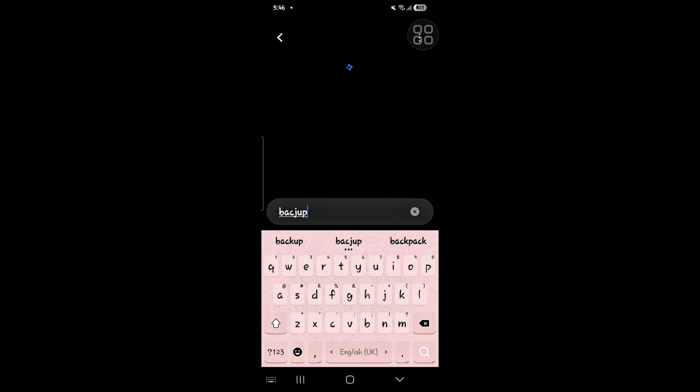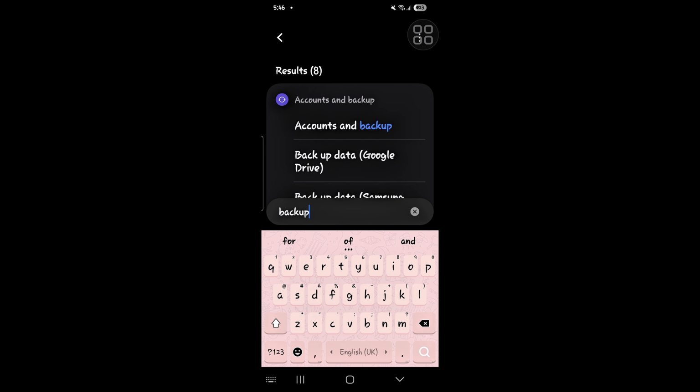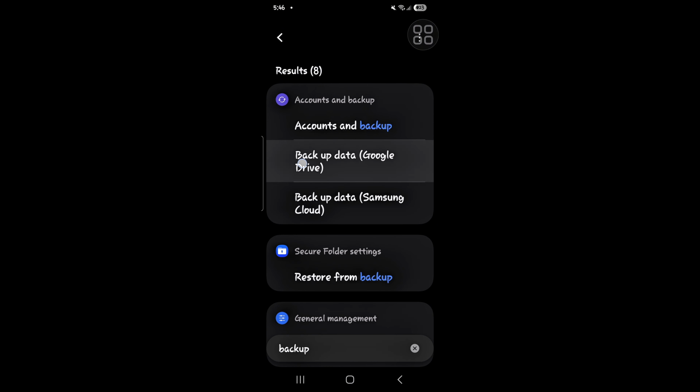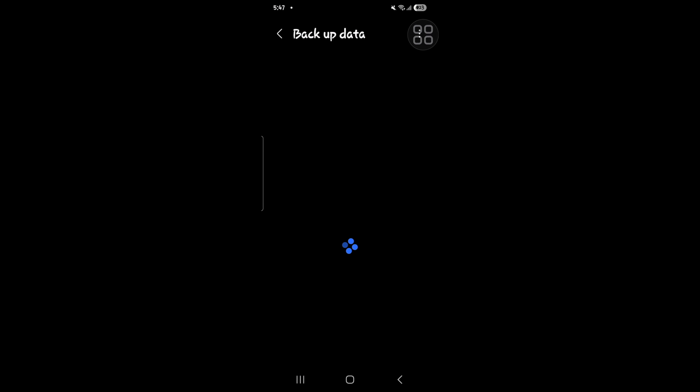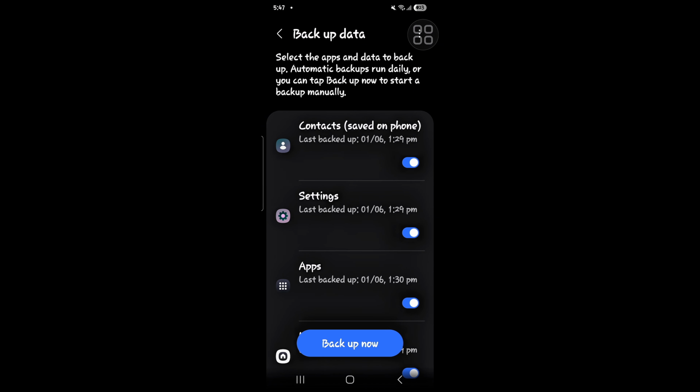Now let's talk about the last resort before a factory reset. If you've restarted the phone, freed storage, installed updates, cleared cache, tested Safe Mode, and removed suspicious apps, but the problem still remains, it's time to prepare for more advanced troubleshooting.